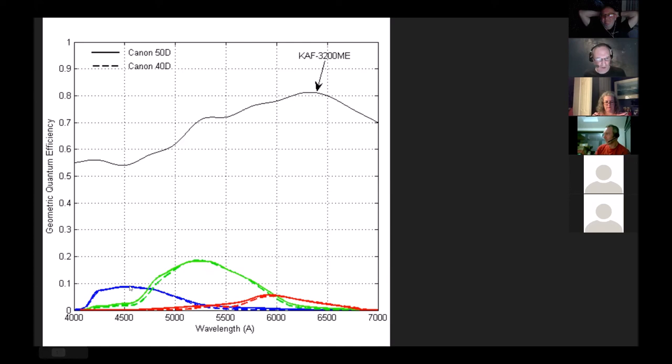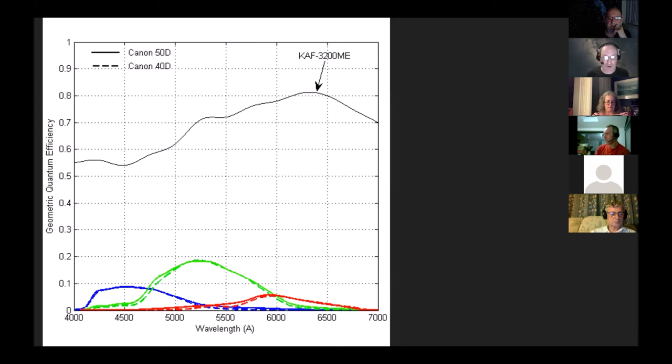We then look at the DSLR cameras, which are color sensors, and we can see they're way down in the weeds. They look rubbish in comparison. But they're not rubbish. The actual sensors themselves are still incredibly good. But because only half the pixels are green, the maximum efficiency, if the detector was 100% quantum efficiency, is 50%, because you're throwing away all the photons that arrived on the blue and red filters. Yeah. With the red and blue, it's even worse. You're throwing away all the red and blue photons that arrive.